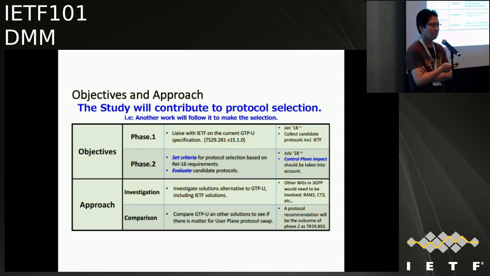Suresh Krishnan: So Kalyani, is there an LS coming from SA2 as well? That just got approved two weeks ago. So for the study item, because we have participants on both sides, we can tell our delegates to get an LS sent, or because we are bridging the two sides, when we respond to the CT4 LS we can inform SA2 also. The CT4 study says if there are impacts to the rest, like control plane impacts, they could go into RAN3 and SA2 as well. They actually mention them, so they know there could be impacts, and we can copy them.